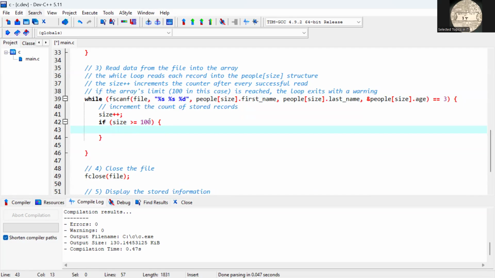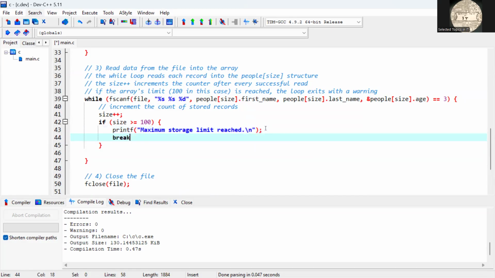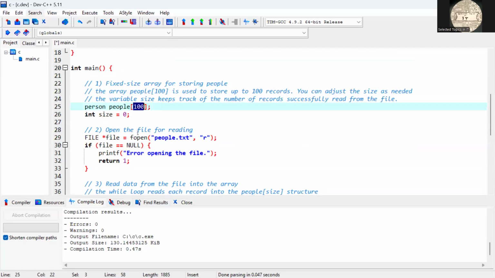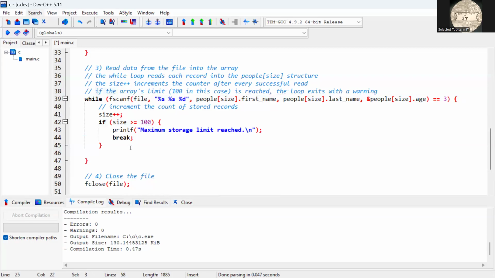So we want to check, and if there is a problem, we will display a message to the user saying the maximum storage limit reached, with a new line. And then we want to break at this point. So if the array limit, 100 in this case, is reached, the loop exits with a warning. It's 100 because we set it as 100 here. That's the capacity of our array.